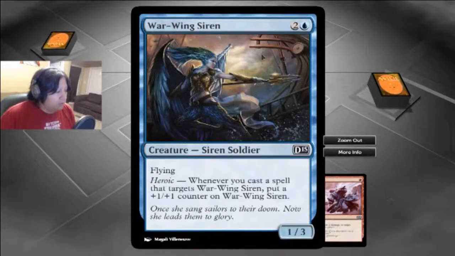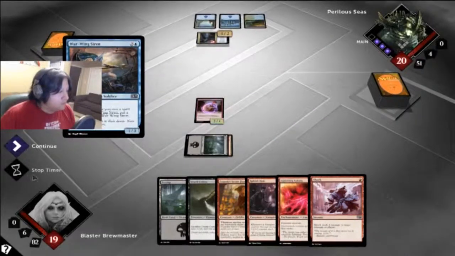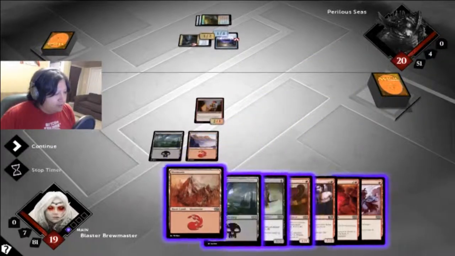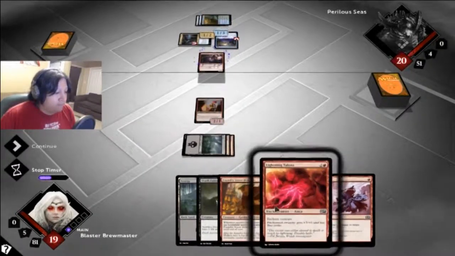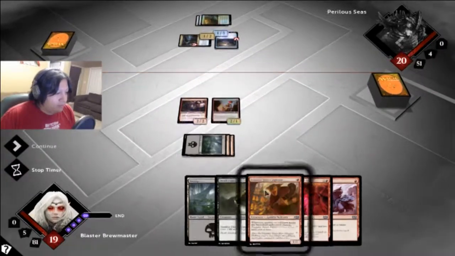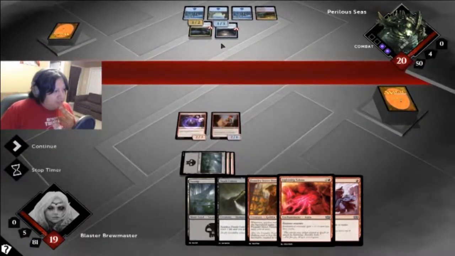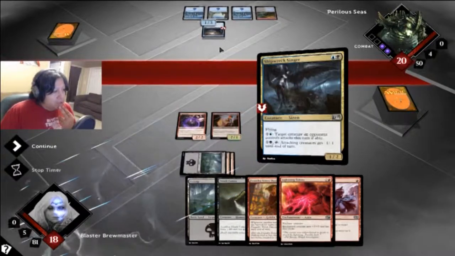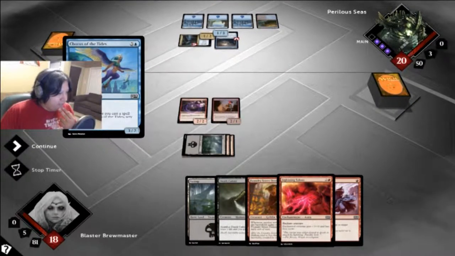So, Warwing Siren, flying, heroic. Whenever you cast a spell that targets the Warwing Siren, put a +1/+1 counter on it. Could tempt it. Could tempt the thing. I don't really want to use that one, though. Alright, let's lay you out. We're going to skip. I'm trying to think if I've got enough to actually do anything against the flying. That's the one that's going to put some pain on me right now. So all that flying isn't going to help me out. And everything it's got has flying.